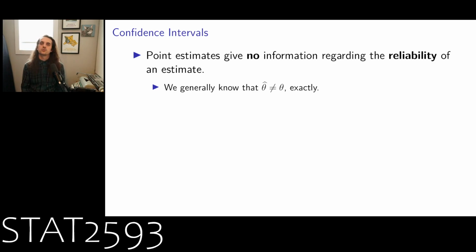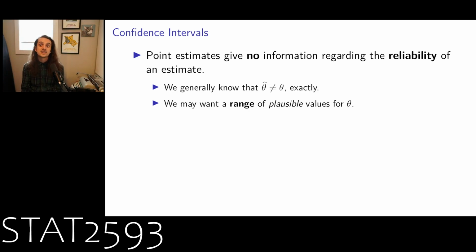We know as a general rule that theta hat won't equal theta exactly, but we also don't normally care about it being exactly perfect. There are very few situations where you need to get exactly the right estimate out. So the question is, are we going to be close? That's the idea that we're trying to address. In some sense, if we came up with a range of plausible values for theta, that would work out better. If we said that we're pretty sure that theta falls between A and B, then that can let us make decisions about what happens if theta is actually A, what happens if theta is actually B, and what happens if it's somewhere between those two extremes.